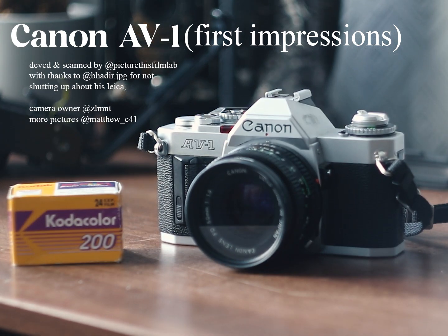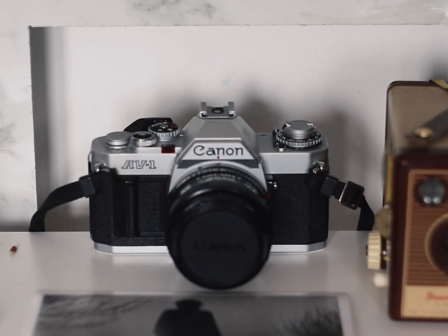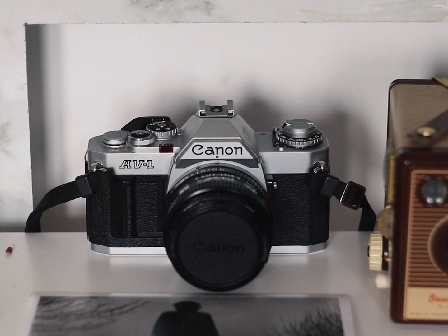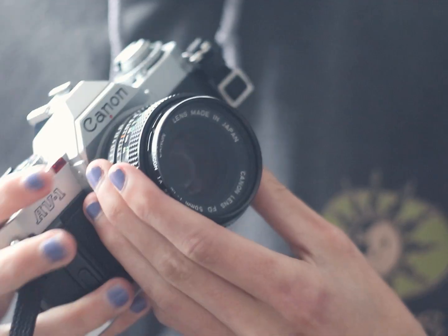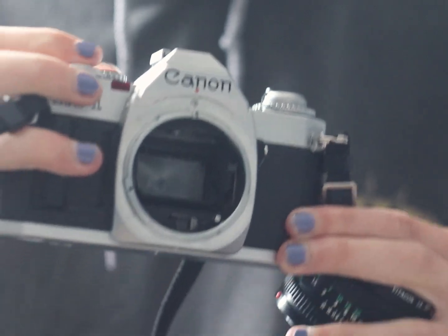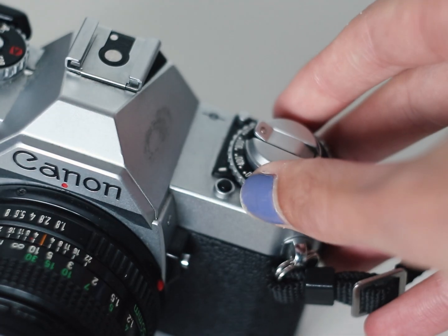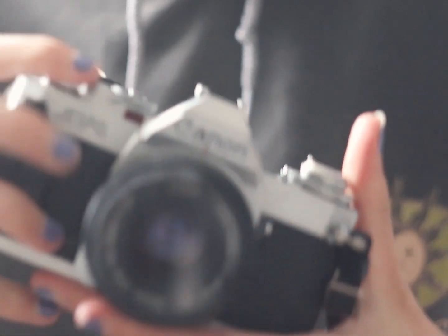This is the Canon AV-1, a cute little 35mm camera. With my recent fails in 35mm SLRs, mainly my two Pentaxes breaking, I wanted to try out an SLR with a working light meter. So thank you to my flatmate Zoe for leaving their camera unattended and unsupervised in our house while I'm alone. The camera itself seems to be pretty easy to use, making it a perfect SLR for beginners or intermediate photographers. We've got automatic settings, adjustable ISO, a light meter, and of course, a beautiful sounding shutter.